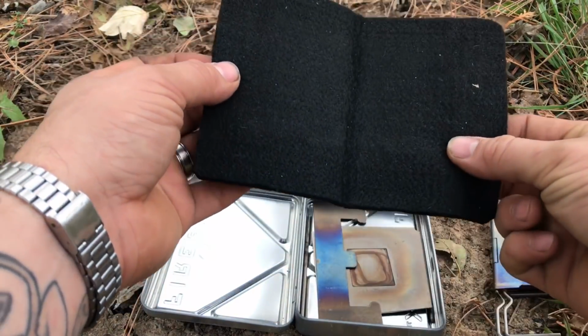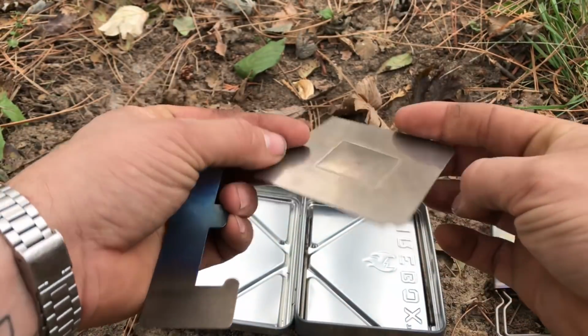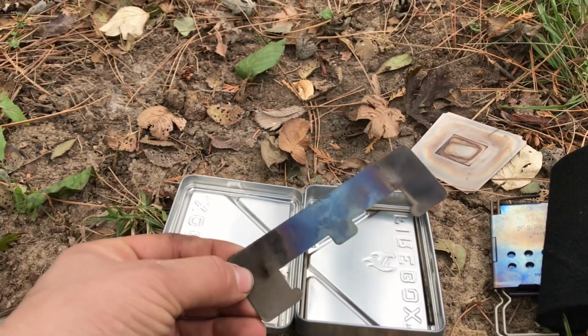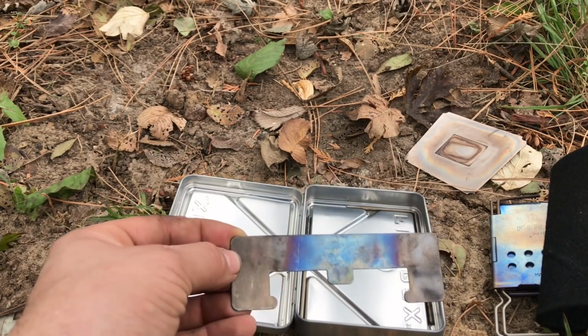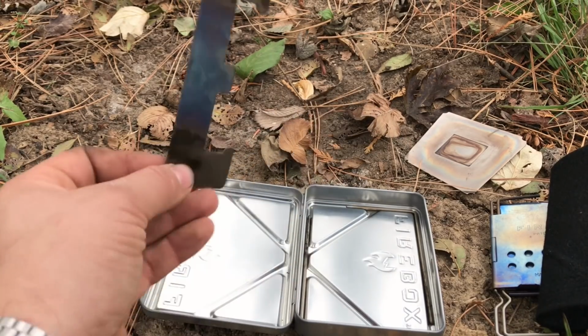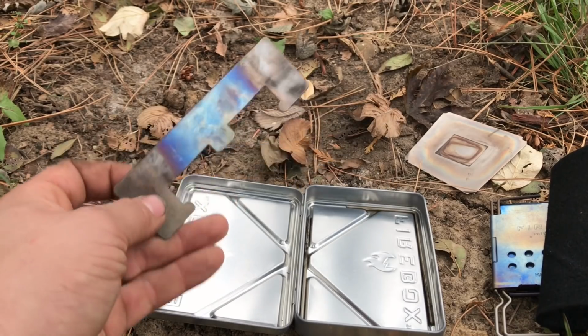Some carbon felt. Solid fuel plate. And this is like a windscreen, handle protector, flame protector. Protects your handle from your flame when you're cooking with the stove. I use, as you can see, it's all blue. I use the crap out of it.